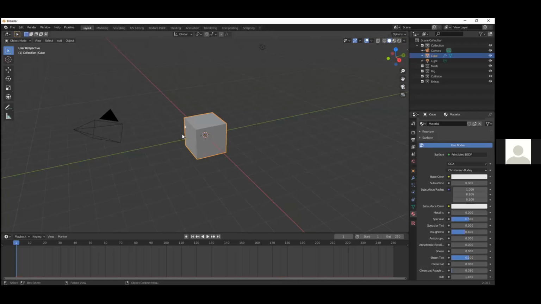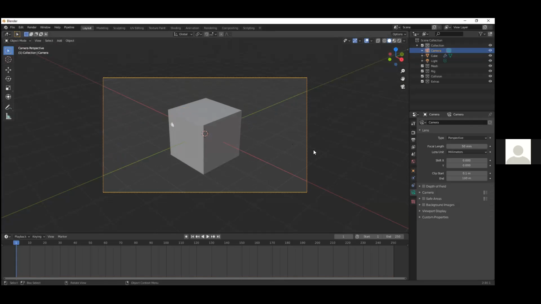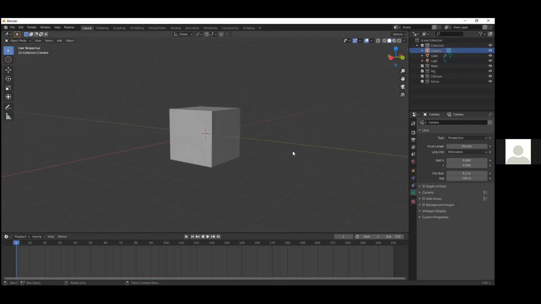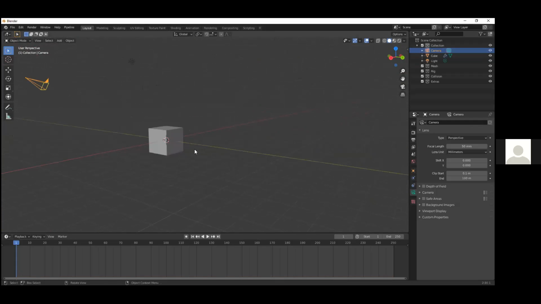Within Blender, if you press 0 on the number pad, it allows you to see the view through the camera. It pulls up just like that. If you want to exit it, you should be able to just hit rotate or pan. Rotate is the middle mouse: you click down and drag it around. Pan is shift and the middle mouse, and it moves side to side. Those are the two key maps that we'll be using to navigate around in this workspace.